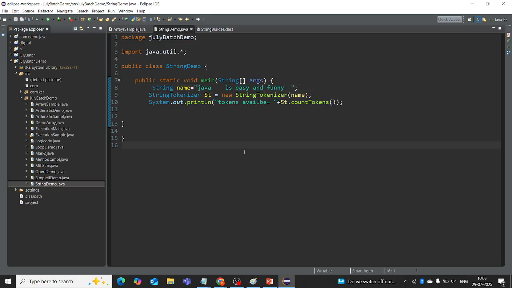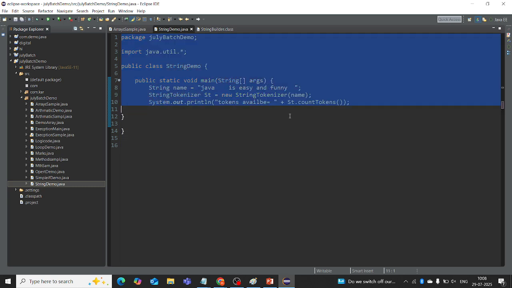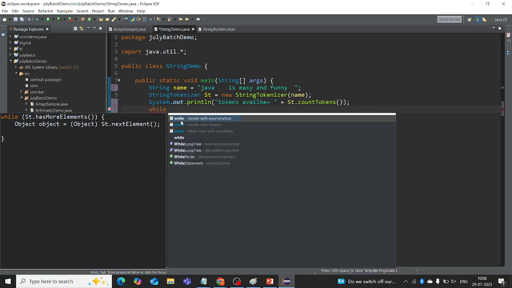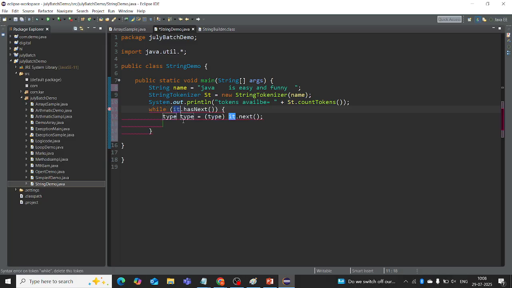Clear? Like that only we can write a while loop also. In the while loop also it will iterate all these things. Let me take an iterator, no, not hasNext, I will remove this one. I am writing a simple while loop. What is st? My object.